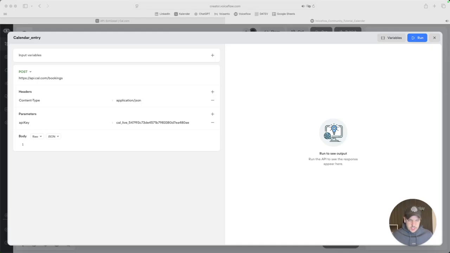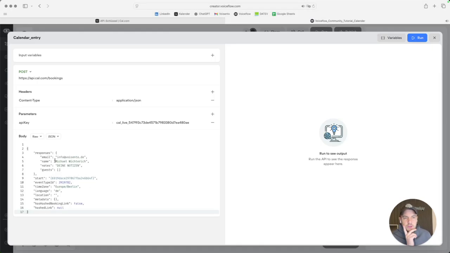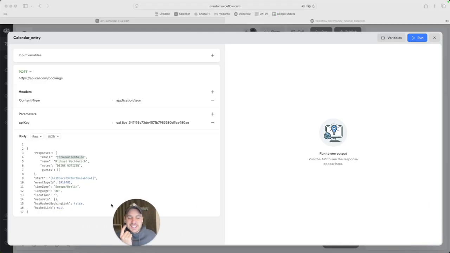And now I just need to tell you some informations about that. So cal.com always needs an email address. And for this one, as it's quite hard to transcribe an email address via phone, because if someone is going to say, yeah, my email address is michaelgryślowski@gmx.de. And yeah, as it's made hard for you, since you heard that email address, it's the same thing for the telephone bot. So that's why I'm always listing my email address here. Then I'm going to take the name. We're going to change this in about 10 minutes.